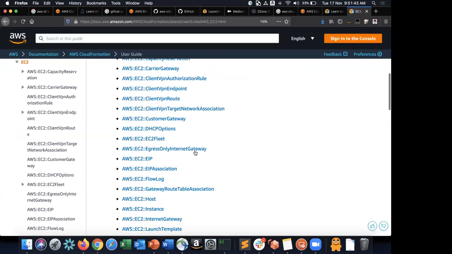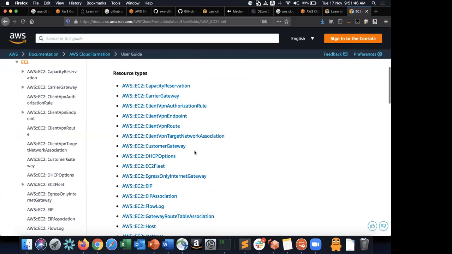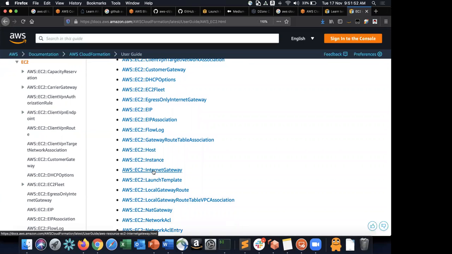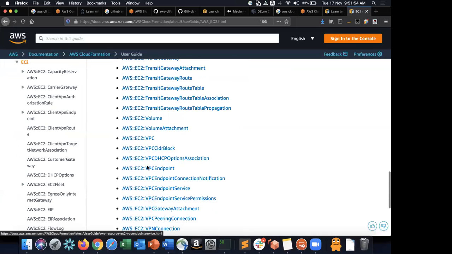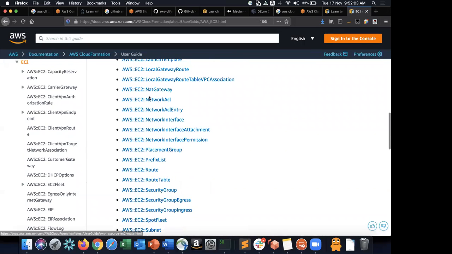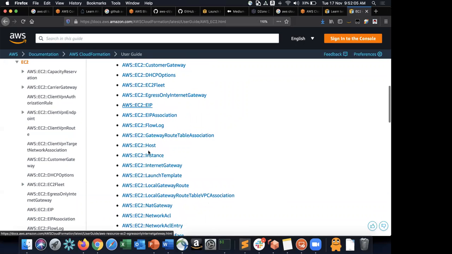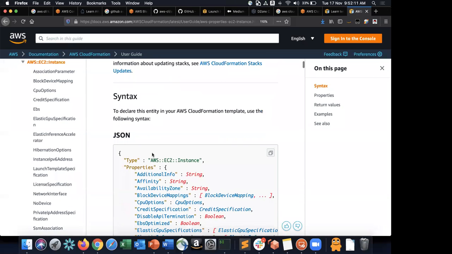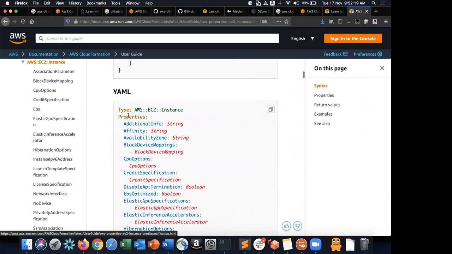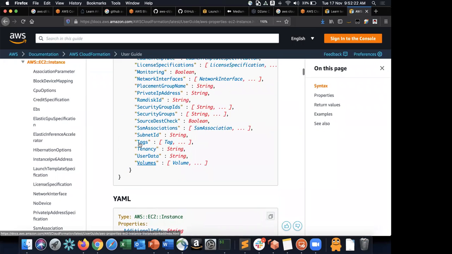Yeah. So if you see, these are all the EC2 resource types that are possible, right? EC2, AWS::EC2::Instance, internet gateway, VPC, volume, EBS volume, subnet, route table, right? I just showed you the CLI reference also for all of this. If you see EC2 instance, the resource type is EC2 instance, and then you provide all the properties for the EC2 instance here. This is the JSON format. This is the YAML format.